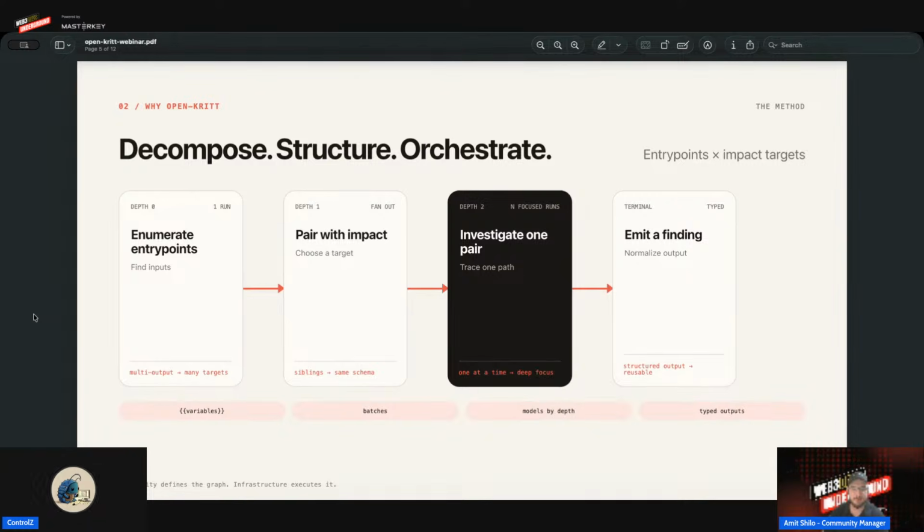Just as we talked about before, we're going to split the research workflow into different subtasks and go through each of them. So for example, as we can see here, enumerate endpoints. Let's find all of the endpoints. Let's pair this specific endpoint with a specific impact. For example, a crash, which is across all vulnerabilities. Finding a crash is a very interesting thing to find. And then you can even trace a specific path, for example. But the idea is taking your research flow and splitting it.